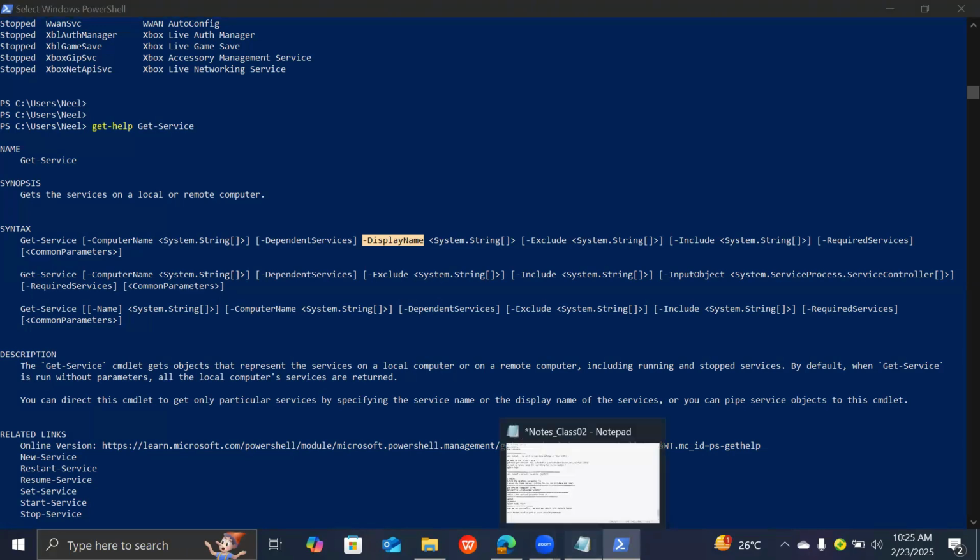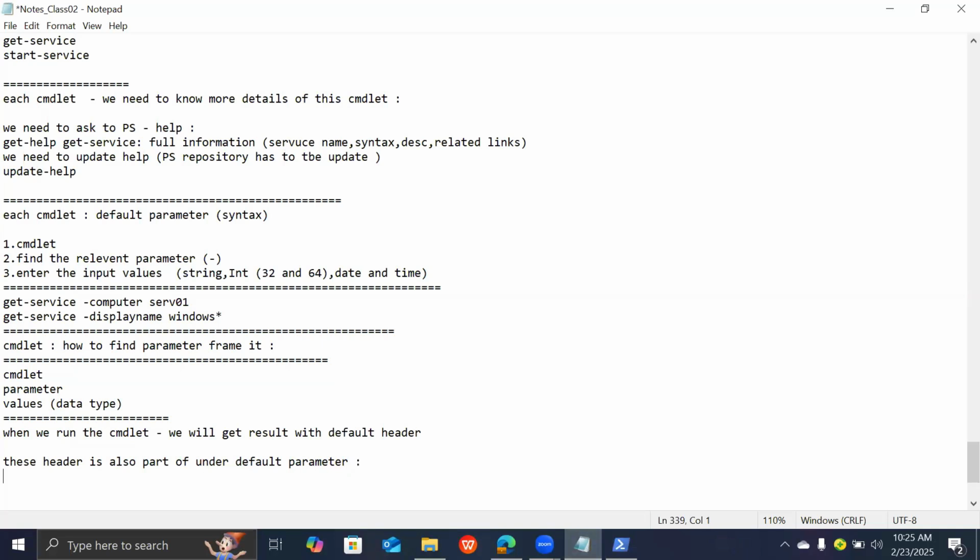Remember, when you see headers that are part of the default header, you can find them in the default parameters, and we can directly frame it.